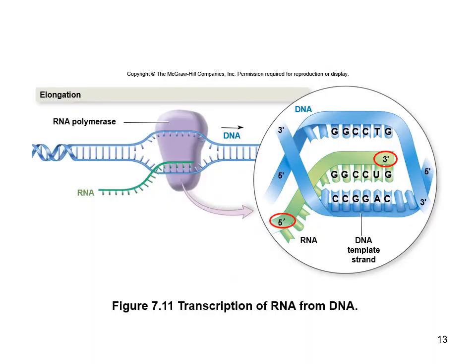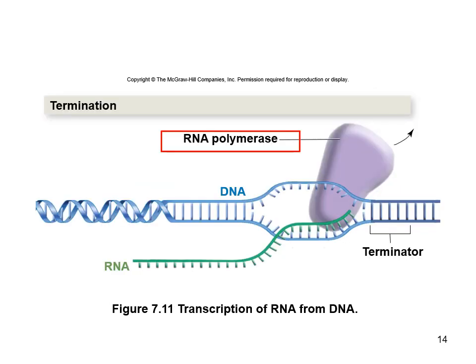Then in elongation, we're going to see that the RNA polymerase starts to move. And as it's moving, it's reading the DNA. You could see it here in the zoomed in example. Blue is DNA, green is RNA. And you could see that as the RNA polymerase is coming across the nucleotides, it's matching it to the complementary base. So C with G, A with U, G with C, and it keeps going. And as long as the RNA polymerase is moving and reading the DNA and making RNA, it is in the elongation step of transcription.